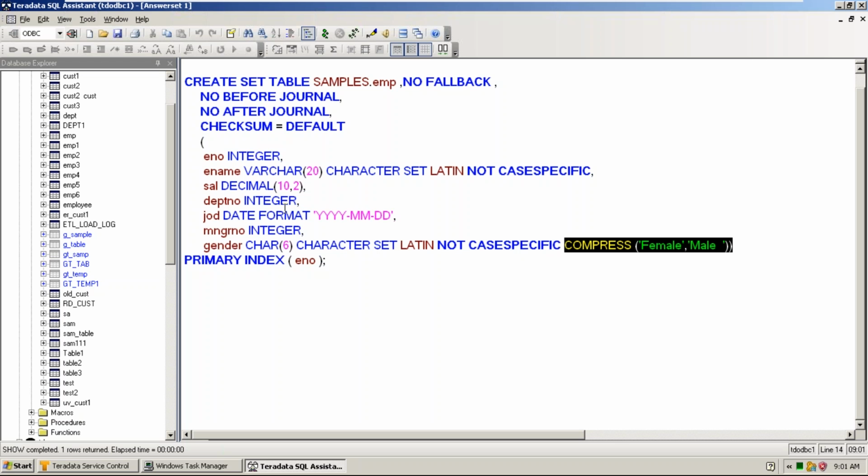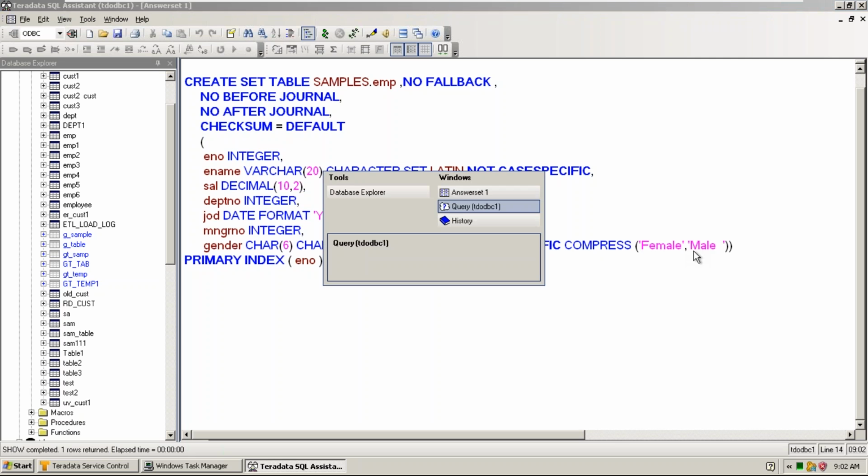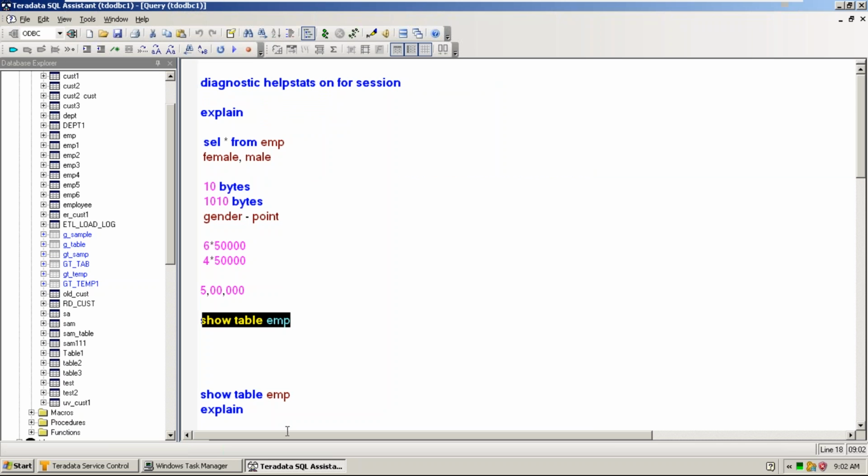So it is always recommended to profile the data and identify the columns which you can compress, with more frequent values and fewer distinct values. So that is all about compression.